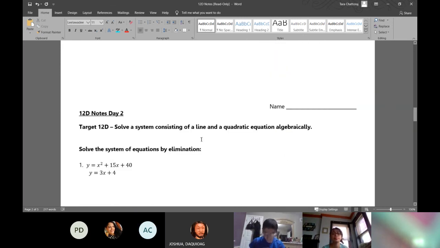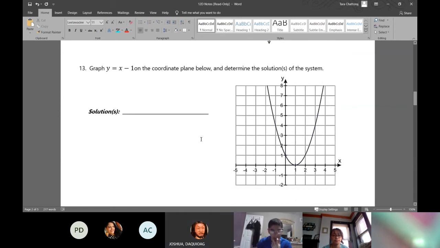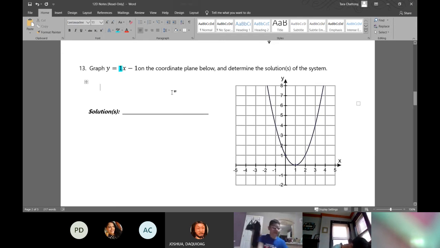Same easy stuff. This is the last one for today. Same kind of graphing. So like I said, today's pretty easy. All right, so what's our slope? Slope is 1, right? There's an invisible number there, and it's 1. All right, and what's our y-intercept? Negative 1. Don't forget your signs.